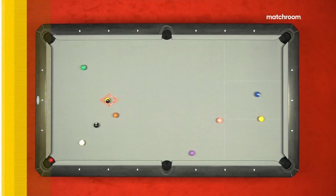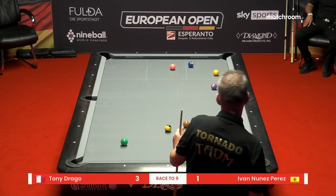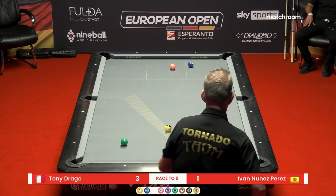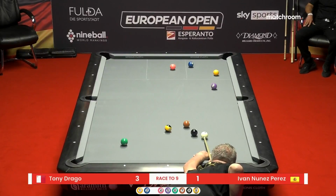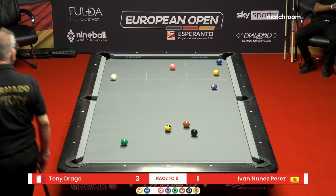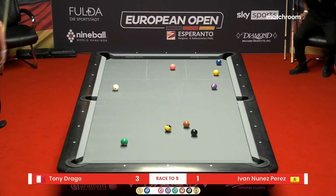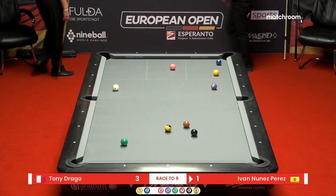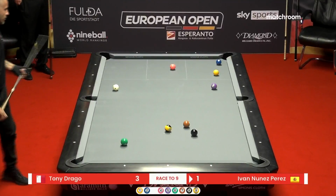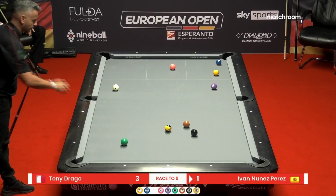No shot on the one ball, so a push out will be played. He can play the kick if he wishes, but you would only really kick at this ball if you feel you're guaranteed a safety. If you are tuning in for the very first time to nine ball pool, after the break shot, the very next shot, either player whose shot it is can play what we call a push out. So that's why you've seen Tony just hit the two. Bit of a strange push out, to be fair. But maybe he could get away with it when he's not playing one of the top boys.